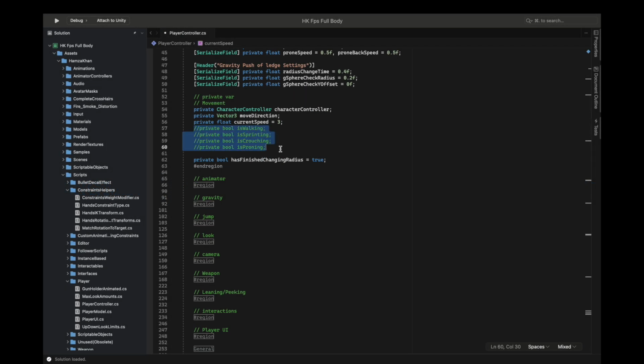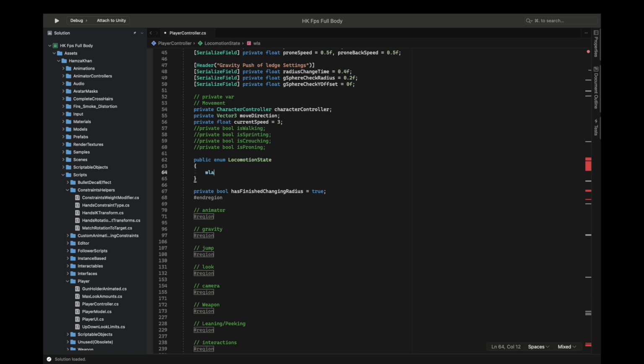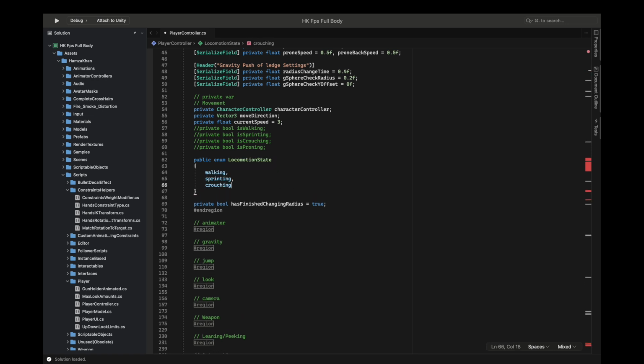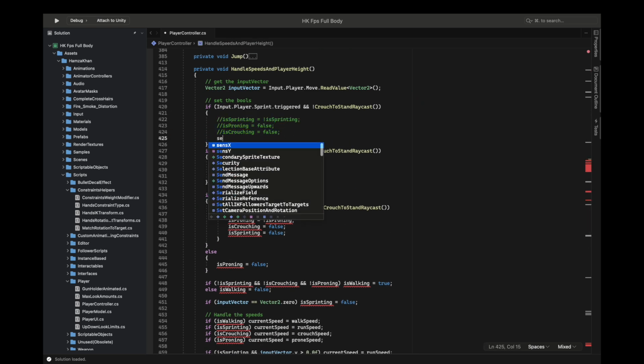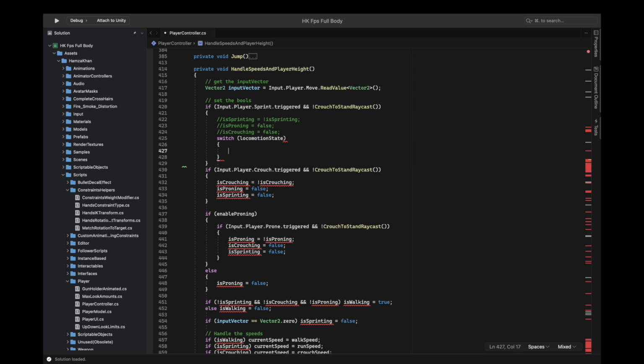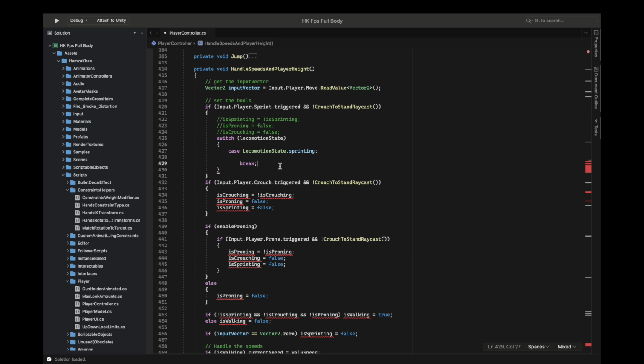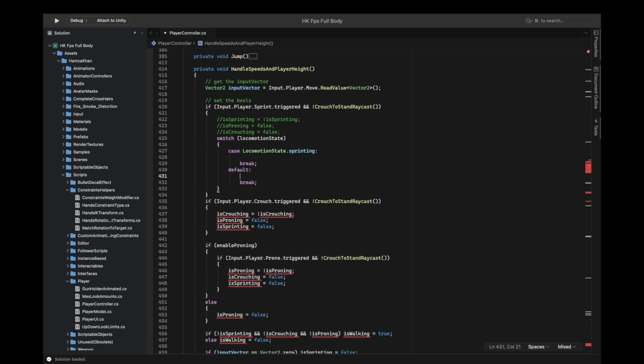So let's begin. We're gonna move to the player controller script and comment out those locomotion rules and define an enum for the locomotion state. Add those four states accordingly and define one of them right on top. We'll comment out where we're getting the errors, and I'm going to add a switch statement right here under the sprint triggered area, and we'll check if the locomotion state is sprinting. Then we want to set it to walking, otherwise we'll set it to sprinting.